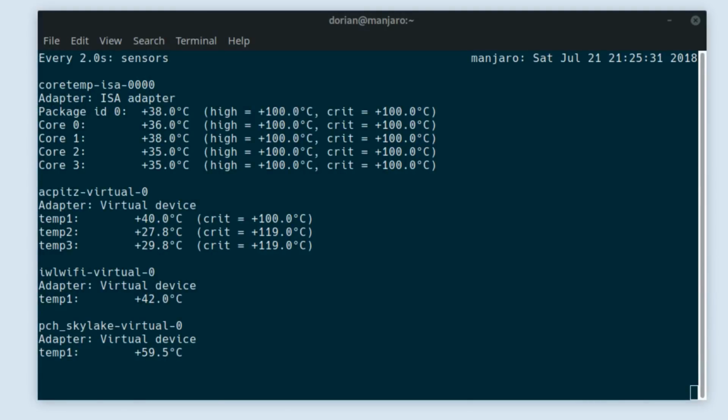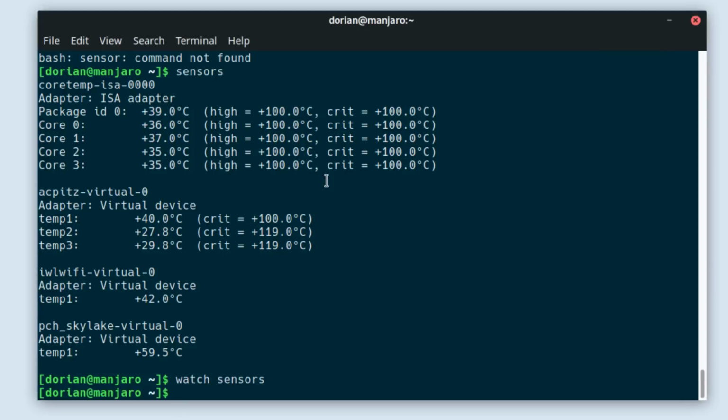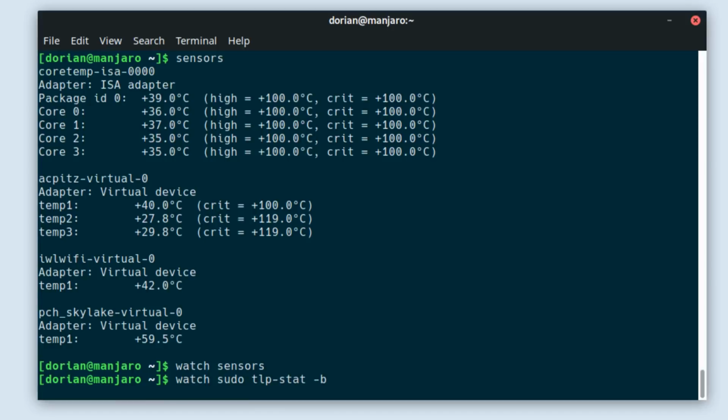So every 2 seconds, it's going to automatically refresh itself and show you what it's seeing now. And just do Control-C, exit that. And so what you can also do with watch, you can do sudo tlp-stat -b.